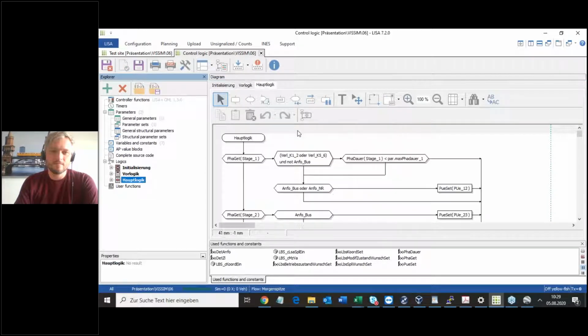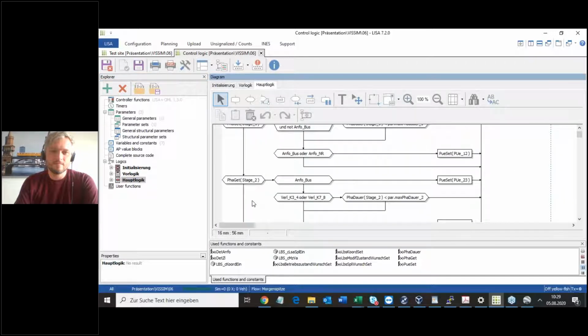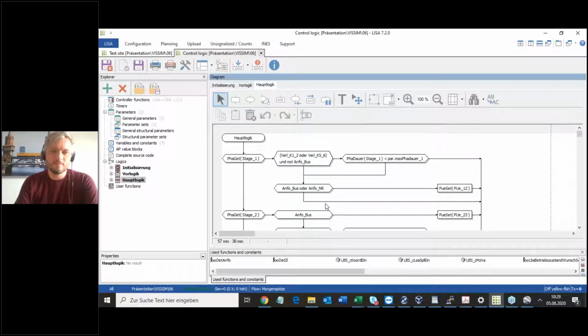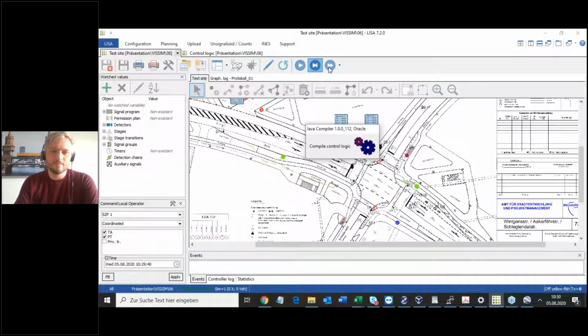You are using a standardized library of controller functions that are mirrored in compatible controllers. So you're using a very accessible and understandable tool to develop real code, real traffic actuated control that is running on the controller in the real world, but you can simulate it here and you can debug it here.